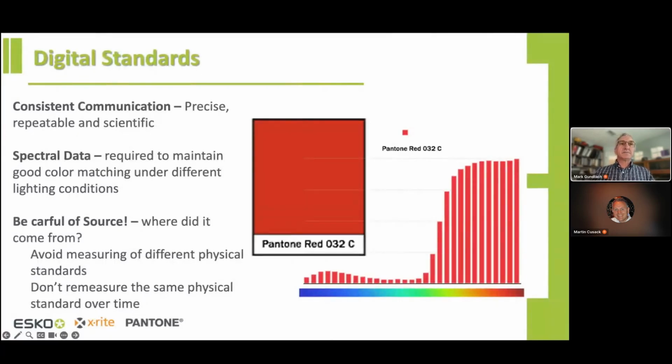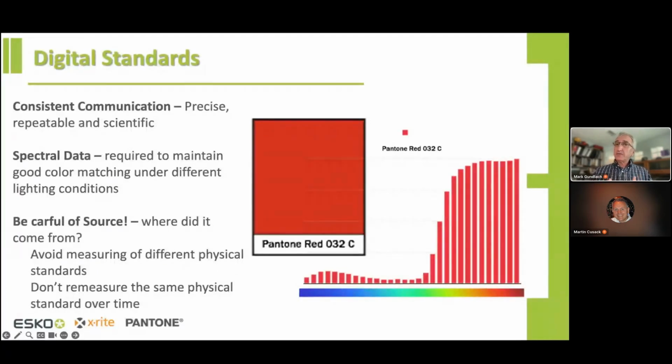Once the digital standard is produced and approved, that data is the one truth for that color. Some common ways that users end up with invalid digital standards are when a supplier decides to, say, measure something that they produced and make that their standard, or measure some other book or some other physical standard and then use that in place. They may save it as the same name, put it in their database and then export that out as a CXF. In that case, it doesn't match the original, so your production's not going to match either.